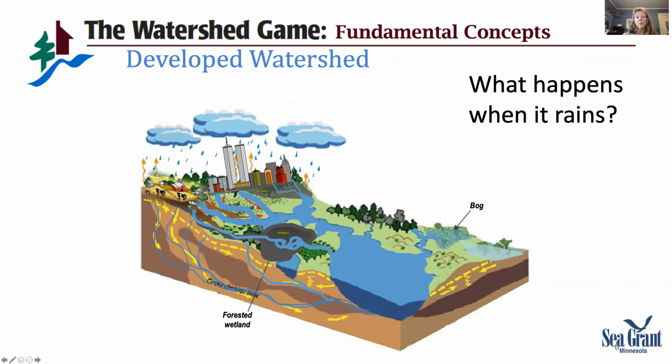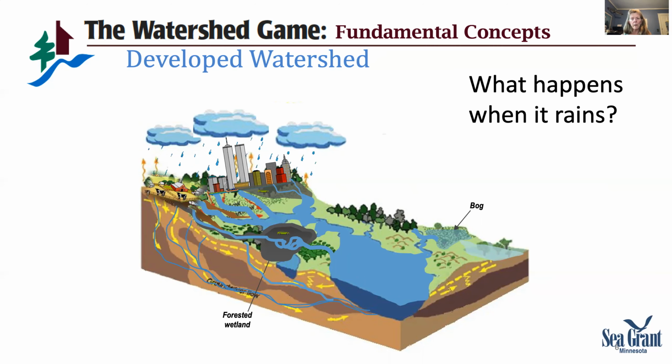You also notice that there's very little groundwater coming back into the lake. So the water that's on the surface of the land is getting warmed by the sun as it flushes off. That means we have warmer water in the lake because very little of it's getting cooled in the ground. So there's kind of three things going on here.